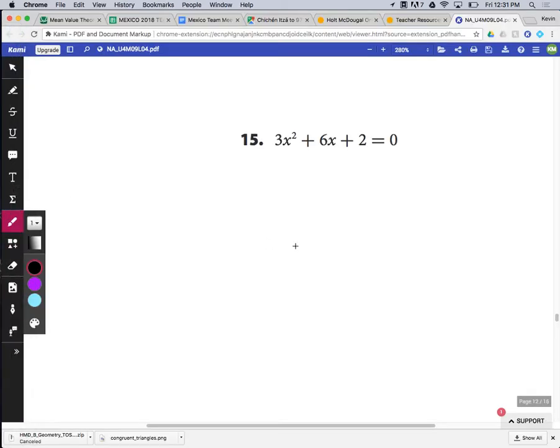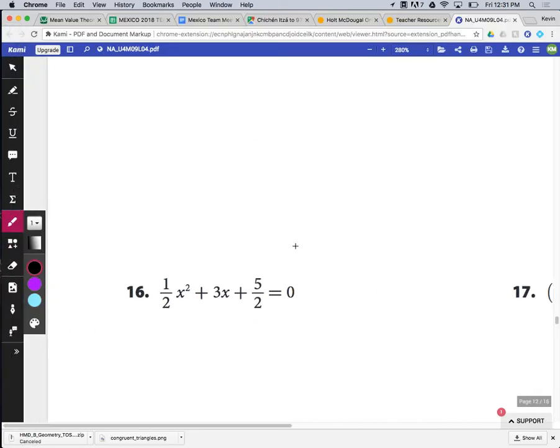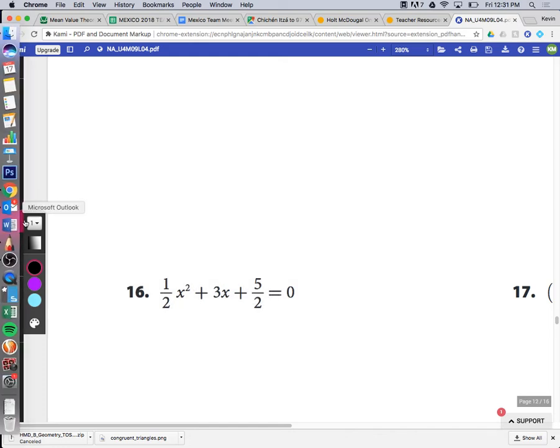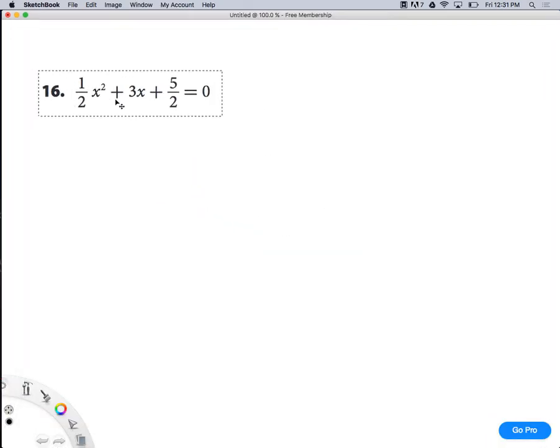Anything else? Any other questions? I would imagine number 16 is on someone's mind. This one looks really hard, but I'll show you. It's not so hard. I don't like this fraction here or here, because if I put that into quadratic formula, I've got fractions being squared, being multiplied and added, and that's just not fun. So I don't want to do that. So what should I do?